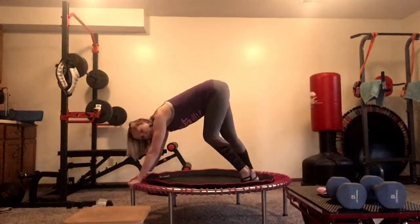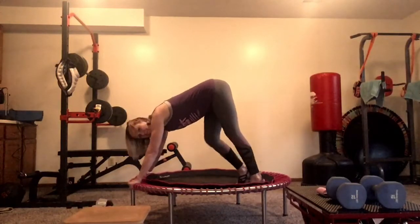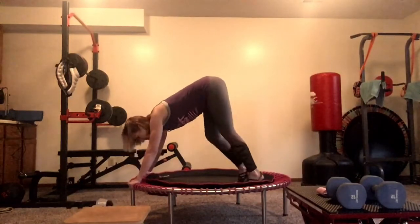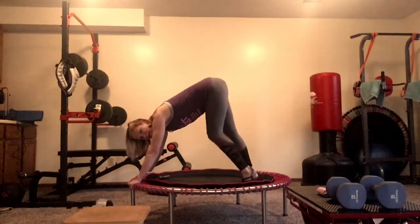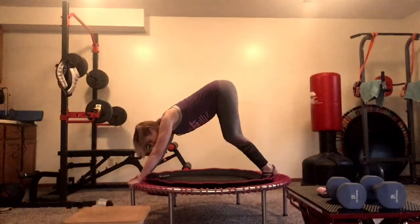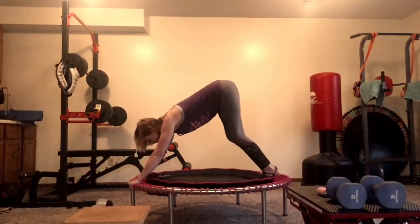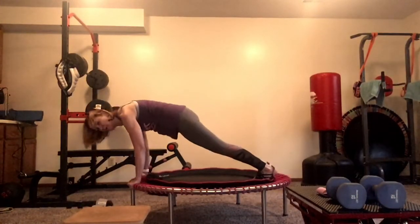Toes. Now, if you have a bigger rebounder like I do, and I'm about 5'6", but if you're a little taller, you can put your feet right onto the rim. So we're gonna come into that down dog, push it back, and come forward.